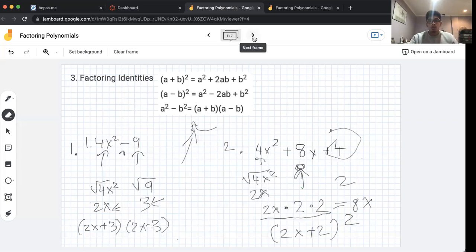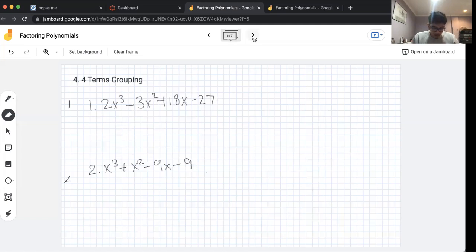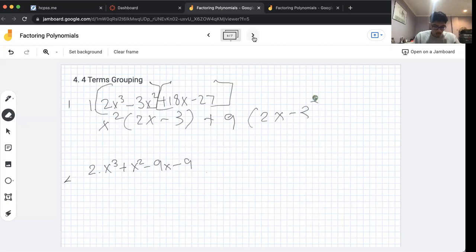All right. For our last factoring method, it is simply another form of grouping, similar to what we did 2 slides ago for the last equation. So what you want to do again is split these into 2 separate expressions and take out the GCF. In this case, you can take out an x squared. So x squared times 2x minus 3 plus, you can also factor out a 9 from this, so 2x minus 3. Now using grouping, and finding the GCF of these two terms, we see that you can take out 2x minus 3 times x squared plus 9.